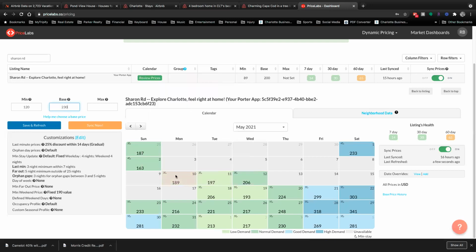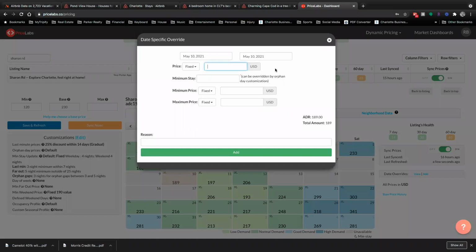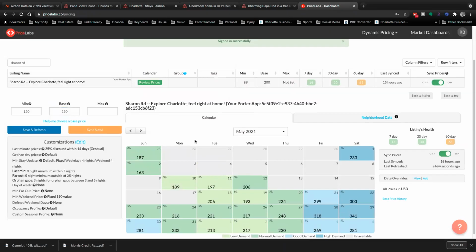You just highlight some dates and then you'll just make the price whatever you want it to be. Yeah. And this is, I mean, this is such a valuable tool. Like, as we were going through it before this, we're like, should we show them the screen? There's so much value on the screen. What we're doing, I mean, this is ridiculous. You got last minute prices, you got so many more customizations on the left side of the screen right there.